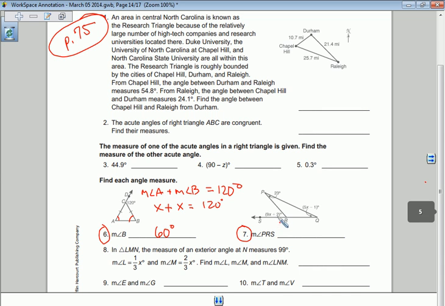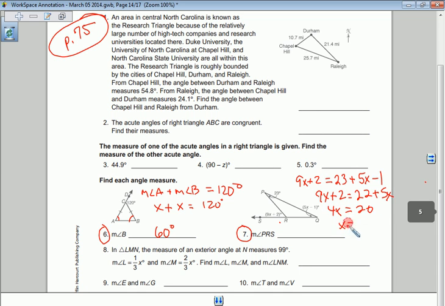Okay, let's take a look at number 7. On this one, they gave us this angle here, PRS, and then they gave us the angle here at P and the angle at Q. What do we do? So we're going to set the exterior angle, 9x plus 2, equal to the sum of the two remote interior. So 23 plus 5x minus 1. So we get 9x plus 2 equals 22 plus 5x. So 4x equals 20 and x equals 5.